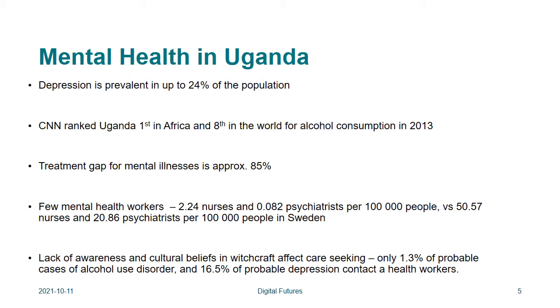There is a big treatment gap of up to 85%, and this is attributed to many things, one of them being few mental health care practitioners and lack of awareness and cultural beliefs. For example, in witchcraft, which reduces health seeking. So as you can see, only 1.3% of the population that has probable alcohol use disorder contact healthcare workers to get treatment.